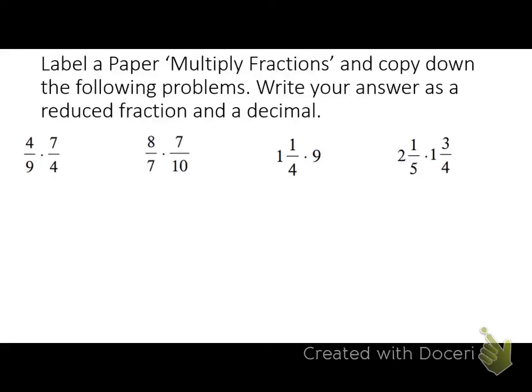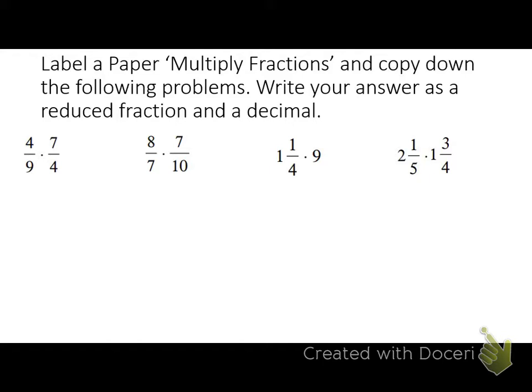So the reason that we're doing this is on your project, you're going to need to be able to multiply fractions. Multiply mixed numbers, that kind of thing. Also, if you're taking the PERT in the next few weeks, you'll need to be able to do this as well. So just good review all the way around. We're going to write our answers as a reduced fraction and a decimal. And then where it applies on the last two, we're actually going to also do a mixed number.